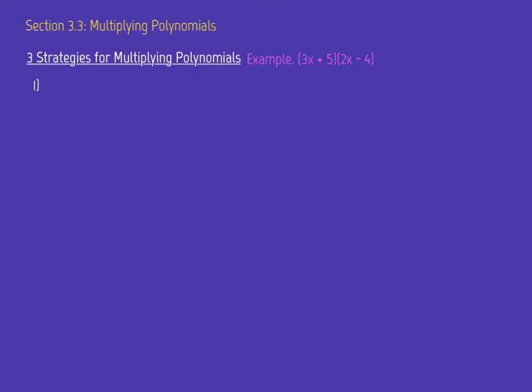Let's go ahead and start with the first strategy. Our first strategy is the standard multiplication algorithm. This is the exact same algorithm that you've probably learned in your own schools for how to multiply 2-digit numbers together. Let's go ahead and see how we can apply it to polynomials. We're going to arrange our polynomials like we normally would for the standard multiplication algorithm, where we put one on top of the other.